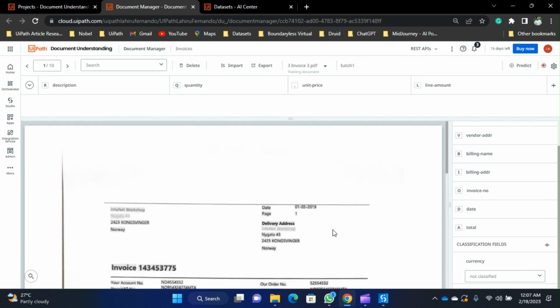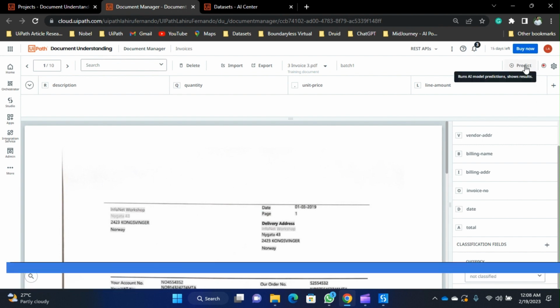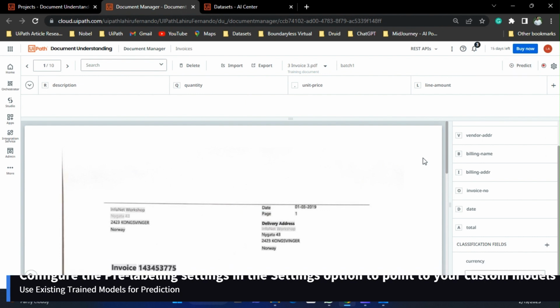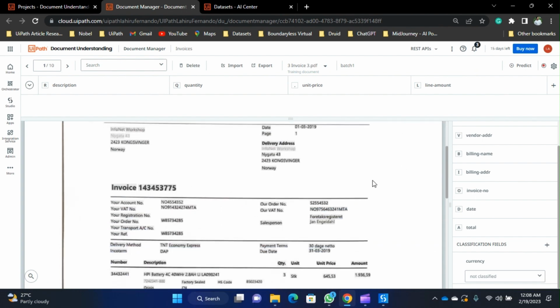Before moving into the other document type, I'll quickly show you one interesting feature. It's this predict option. If you remember, we selected the out of the box model when we created this screen. What happens when you click on predict is it will use that out of the box model to predict the values over here.